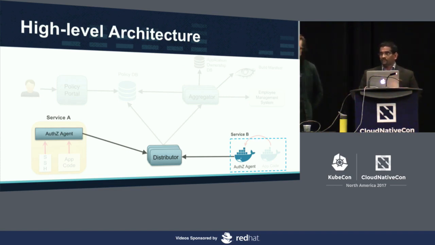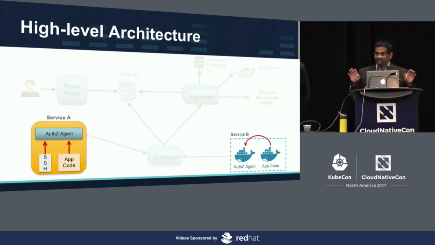And then you have these distributors, as the name says, starts distributing all these policies and relevant data to the authorization agents. Now, what happens is the authorization agents are able to then asynchronously download all this information and keep it hot. So you see the red arrows right there are what I call hot path, where the request comes into the application, it is going to the authorization agent and comes back with the answer. Now, I mentioned something about the latency. See here that we are not making a network round trip.